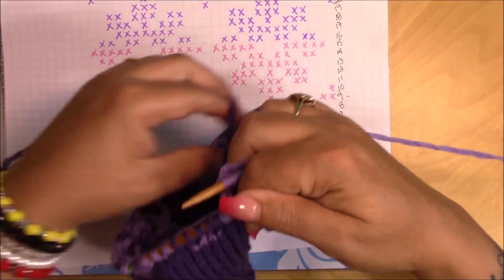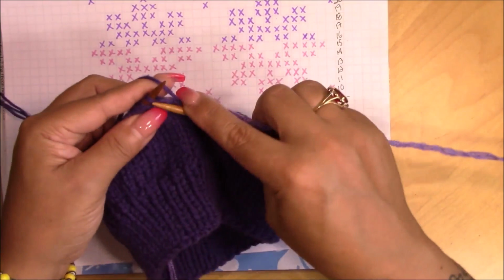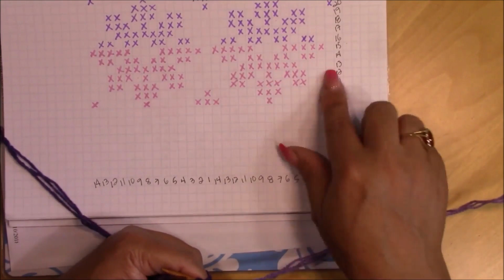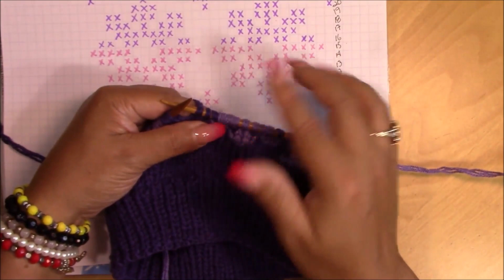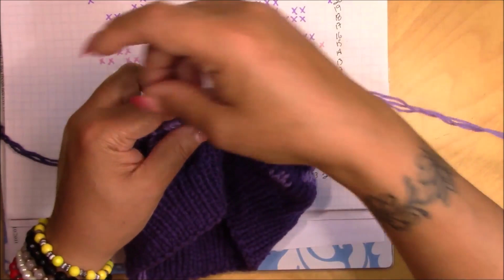Now you're going to finish those 14 with 3 at the dark purple. 1, 2, and 3. And again, you will start here with 4. So the first one you will trap, that way it's not too long the strand behind, and then you do the other, and I will show you that. So you have 3, number 4, you do like 2 knit with this one, you pass that one, move that one out of the way, and pass in here, and already that strand is behind that one.